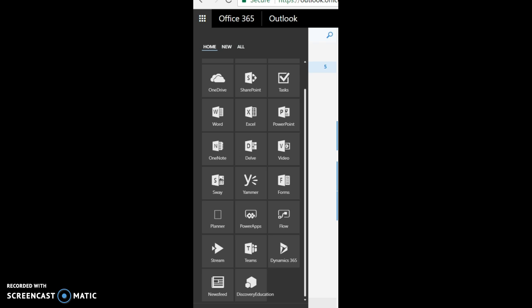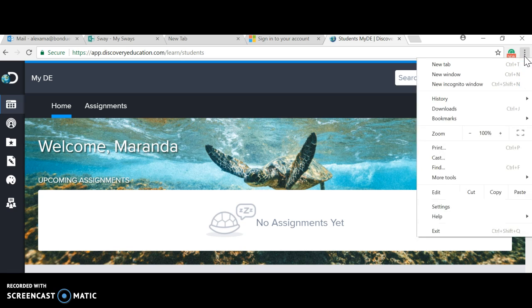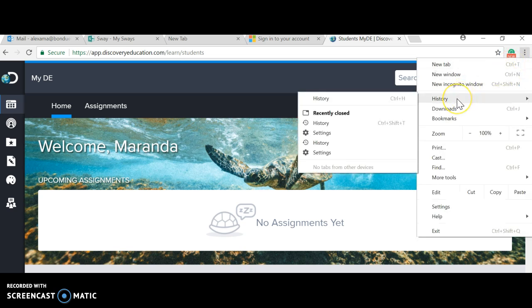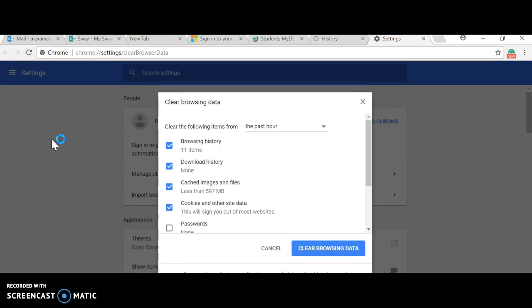Last thing I'm going to show you is how to clear your cache. So if you already know, this intro video is done for you. To clear my cache, and again, I'm in Chrome, I'm going to go up to my tab bar, and you'll see the three dots. I'm left selecting the three dots, and I go into my history. For history, I want to clear my browsing data, and I'm going to clear it from the last hour. Usually it defaults to having these items checked and selected, and that works for me.